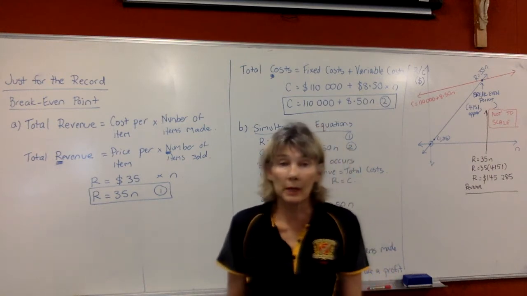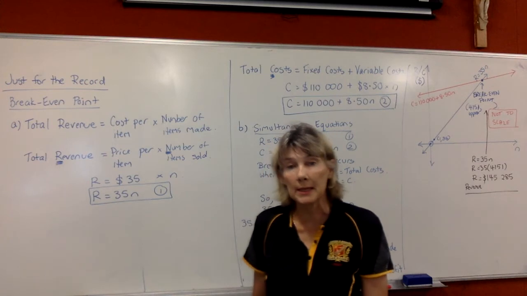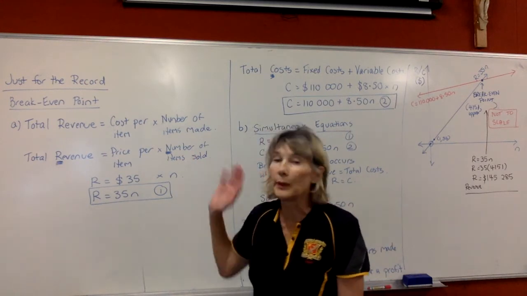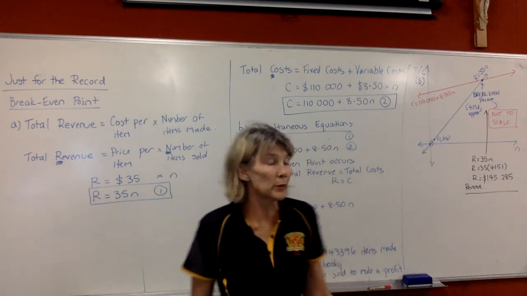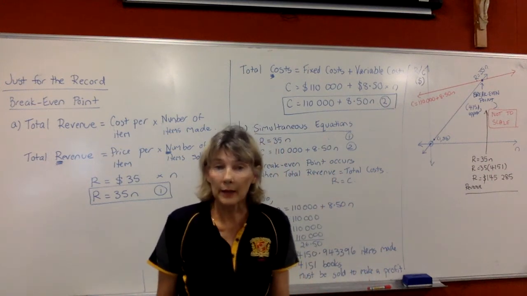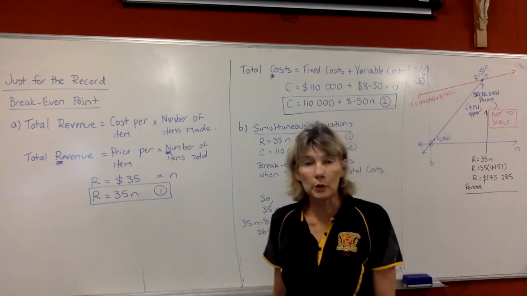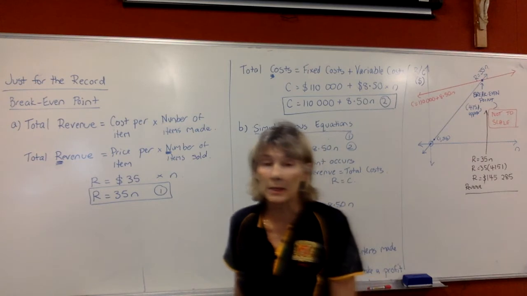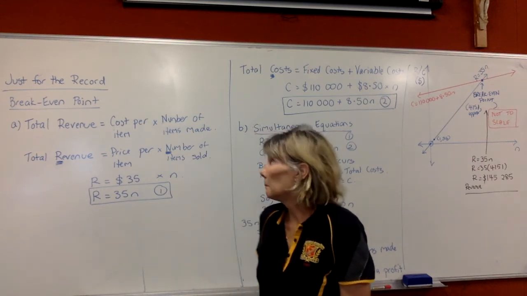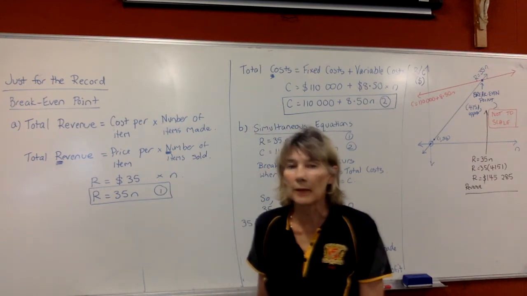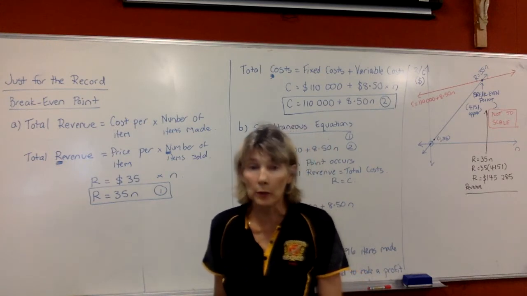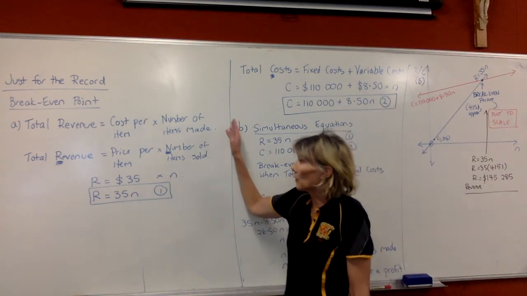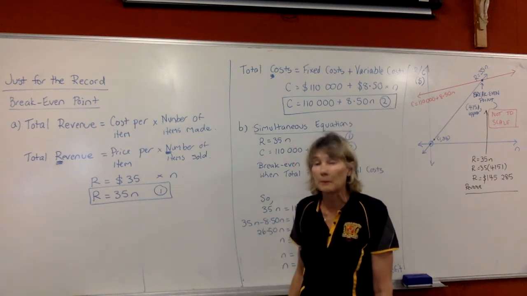Some of you might be thinking of doing economics or business studies in year 11 and 12. If you're thinking of doing economics, you will be doing graphs like we've got with two equations in that course. Not too many people do economics these days. I think statewide it's about 5,000. Business studies has a lot more. But have a look at both courses and see if you are interested, because a lot of boys do go on to university and do these courses.